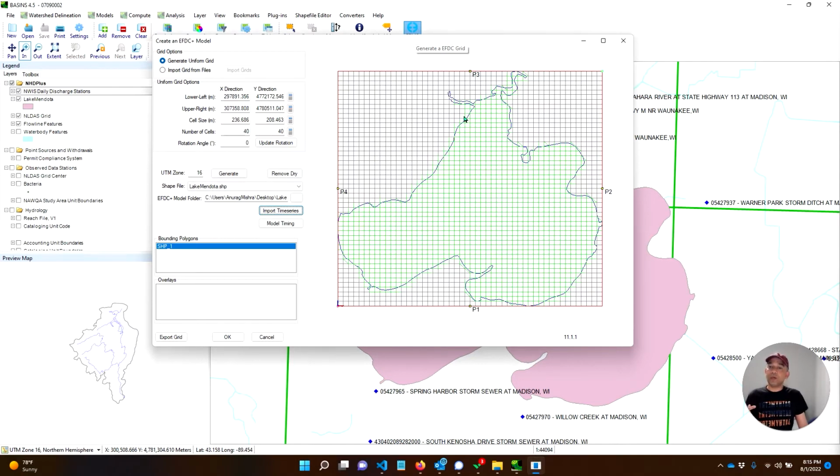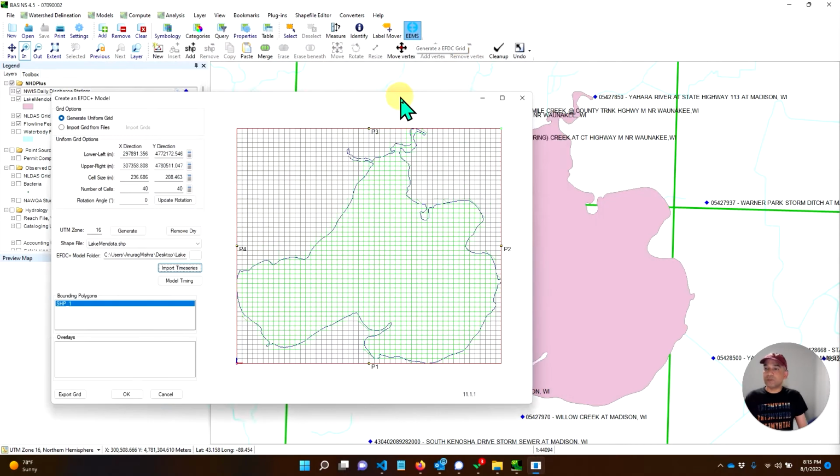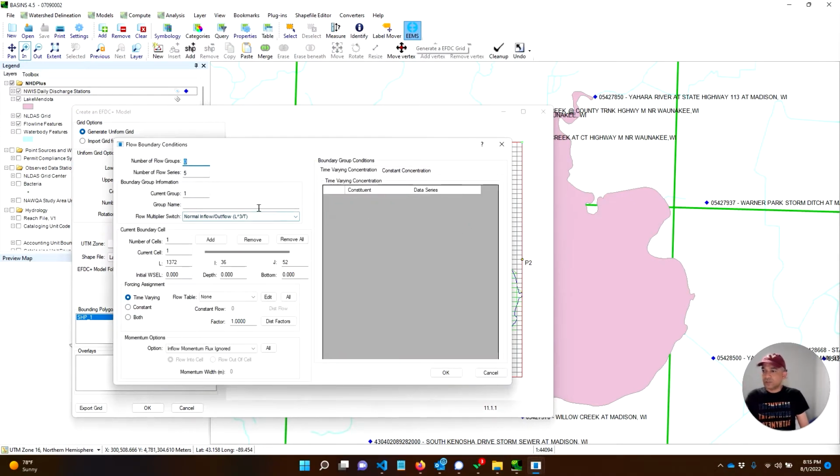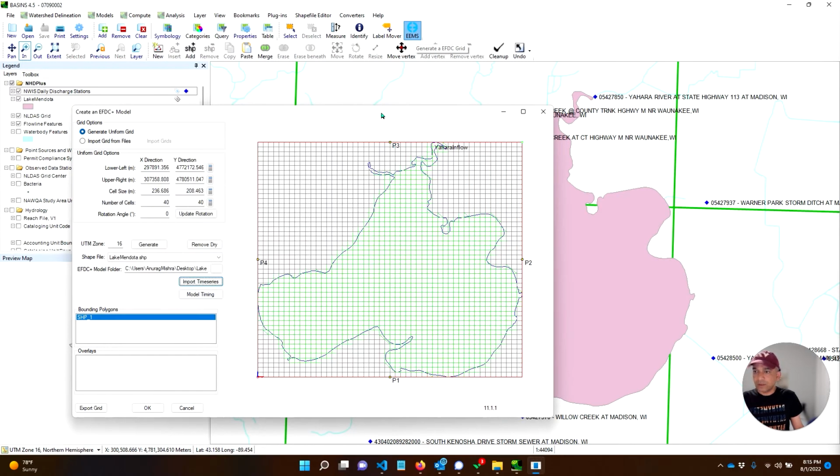We want to apply those time series to the specific locations. 850 is input, so we can apply it here. So let's call it Yahara inflow and 850. Okay.